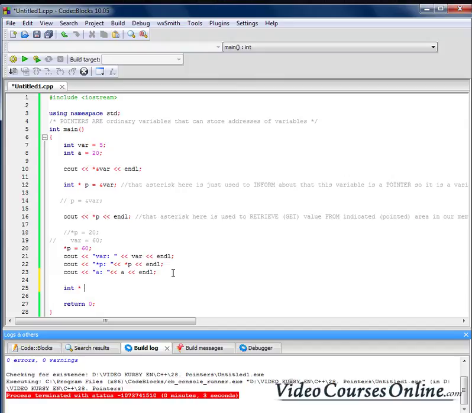For example, int asterisk constant p. Now I add also here the word constant. Now I will, for example, send to a, and I will now comment it.